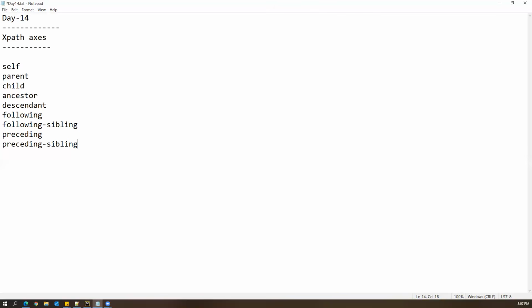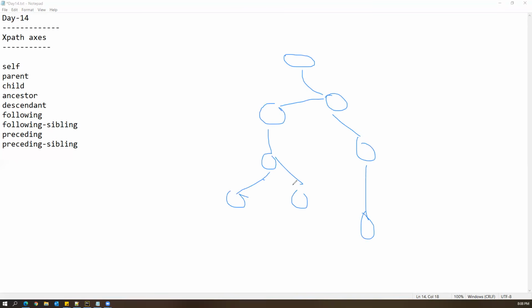Okay, normally what happens is when you take an HTML, so let us say the DOM structure you have. So this is one node, here it is another node, and here it is another node. So like this, there is a DOM. So there are multiple nodes. Okay, so suppose based on some node or some particular element, we can make this as a base.